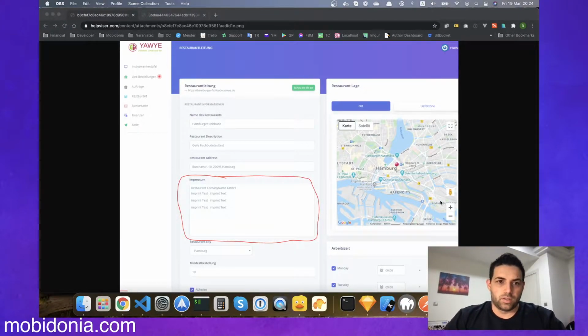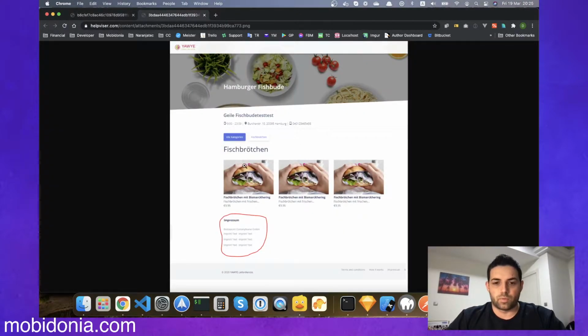Hello, in this video, first of its kind, I will guide you through the process of creating a plugin or an app for Foodtiger, WhatsApp or QR. It works for the three platforms. This is a request from one of our clients, who need an Impressum like this one. So the restaurant can enter Impressum text, and that text should appear on the menu itself.